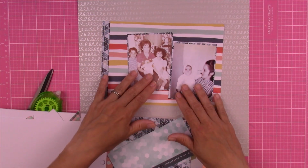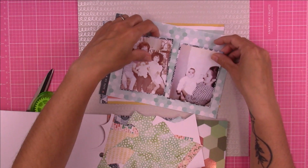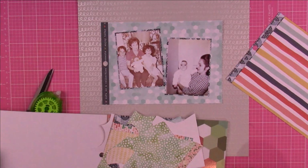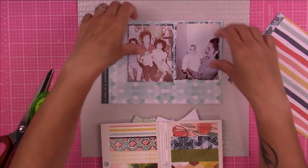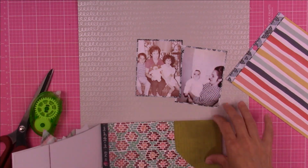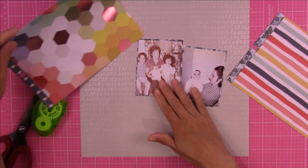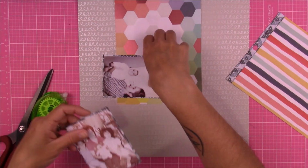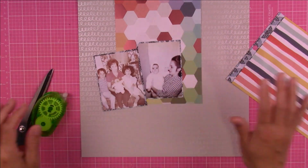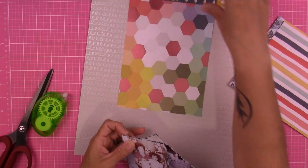I do pull out a few pieces of paper and I audition them, and believe it or not, the struggle was real. I could not figure out what I wanted to do, and you will see that shortly. I know I want the photos in this direction, because in the picture where she's carrying me, my mom is looking towards the left. So I wanted her to look at the other picture. I know she's looking at me, but I also wanted her facing her other kids.